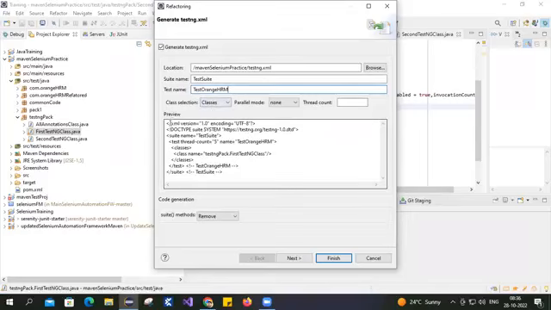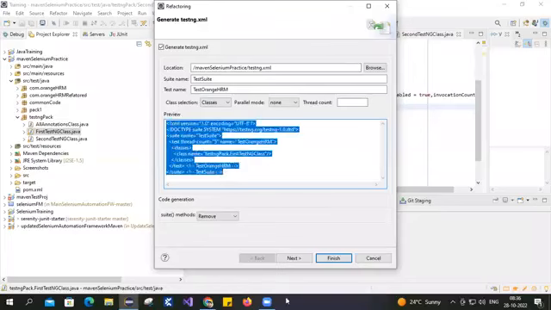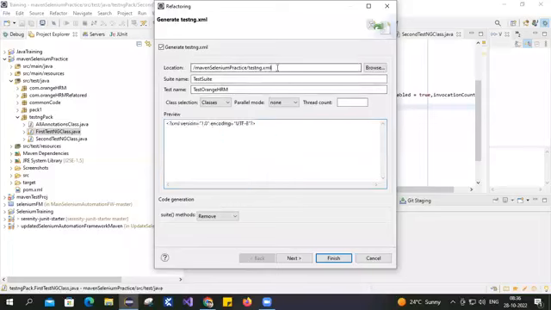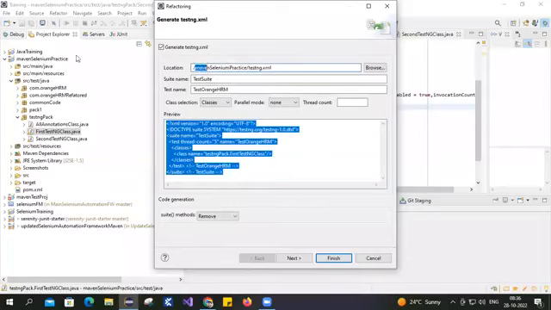And then here you have some code, which is nothing but XML code again. And then the location, where do you want to store this? Under my project, I just want this name. If you want a different name, you can give it. It's not compulsory that you need to have only this name. I'm okay with this default location, so I'll just say finish.